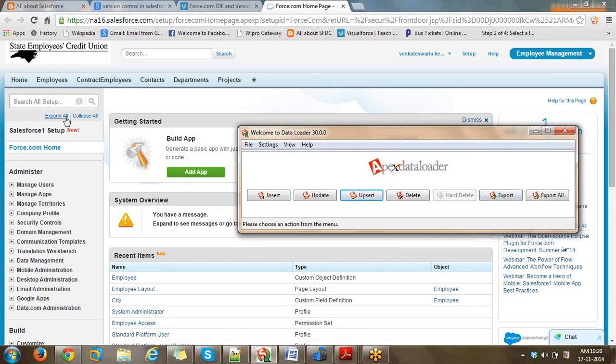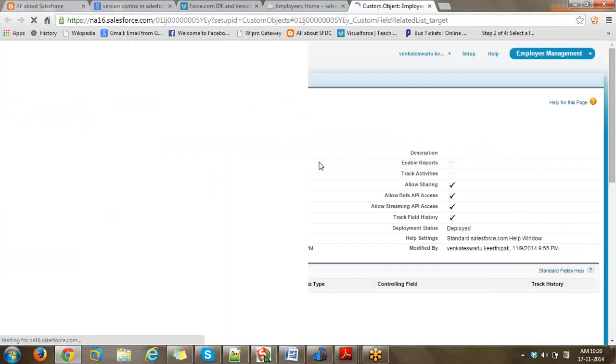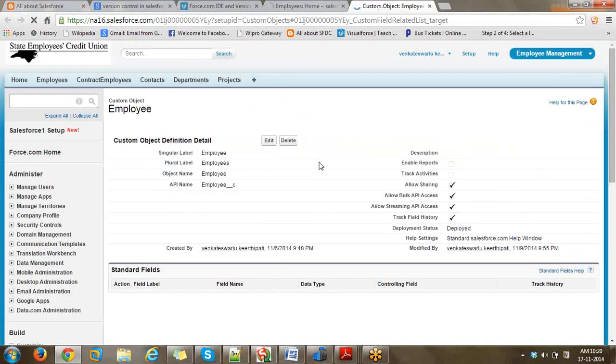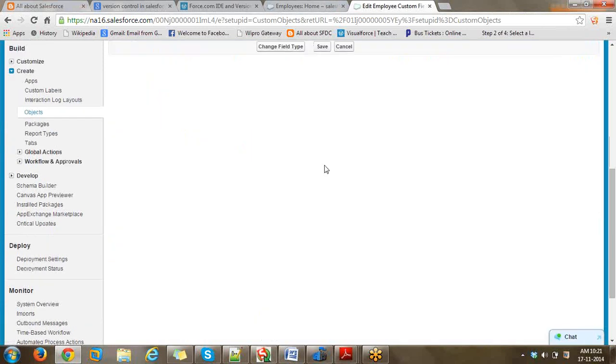I think yesterday we enabled external ID for one of the columns. We enabled external ID for email. For the email data type, we are able to see that external ID option. So we enabled that one.